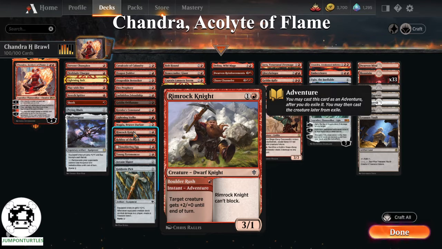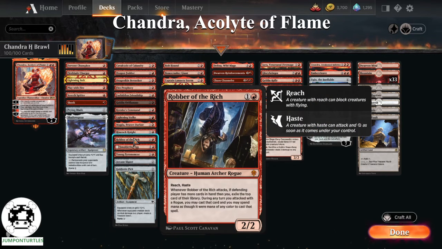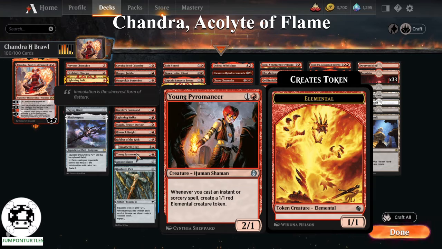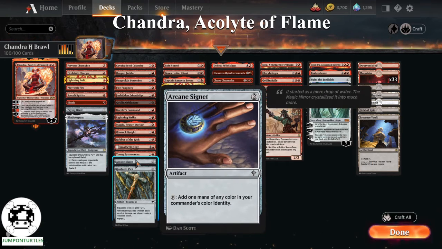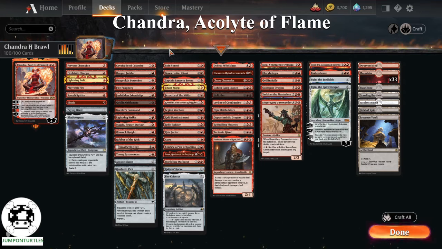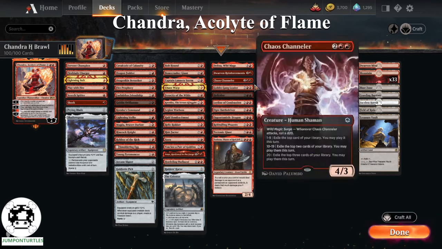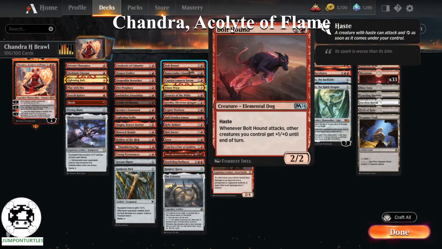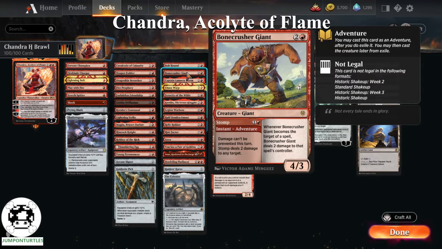Rimrock Knight, another just good solid creature. Robber of the Rich, super good creature that gives us some card advantage. Smoldering Egg, again, just extra damage that we can be doing. We are playing a lot of instants and sorceries. Young Pyromancer, more tokens when we play instants and sorceries. Mana Rock, and Gold Vein Pick, more Treasure tokens. We want to get ramped up and playing stuff as fast as possible. Next, we got Bolt Hound, pumps all our attackers.